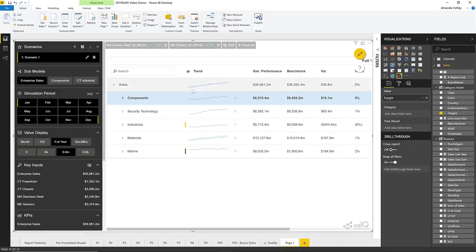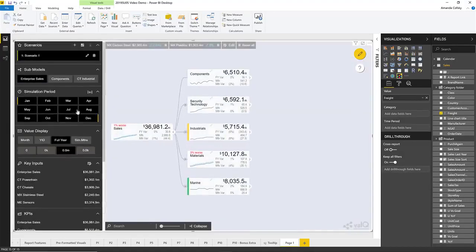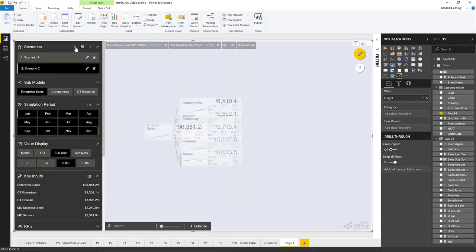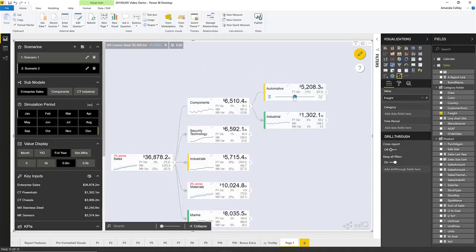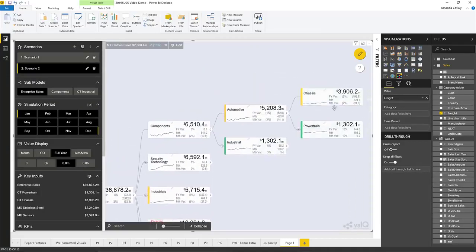Another really cool feature of this visual is that it can show many different simulations. So my current simulation adjusts carbon steel and plastics. I can go back to my tree, and let's add a new scenario where instead of plastics, I adjust my automotive chassis value to something else.